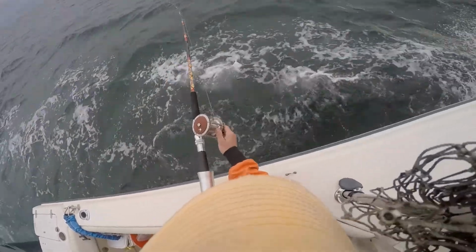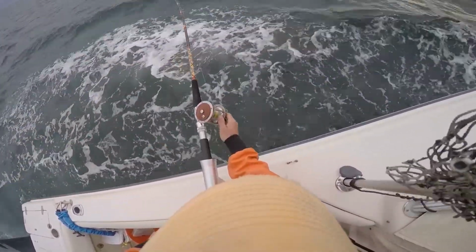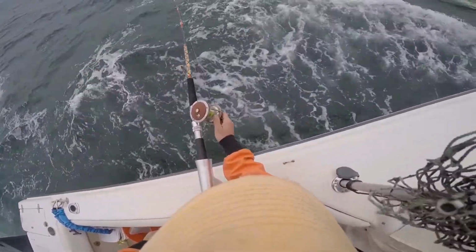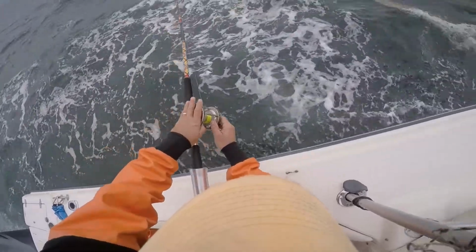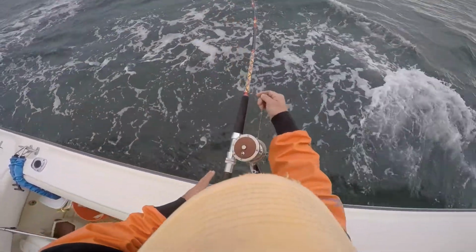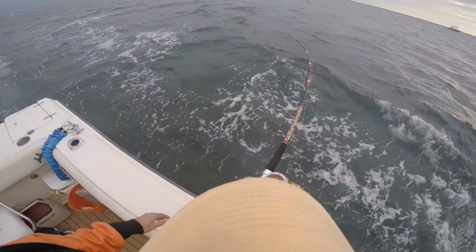We rig our shad umbrellas, one in white, the other in green. We are running 2 Tony Maja 9-foot trolling rods paired with 2 Penn Senator 4/0 reels. We're running about 300 feet of Monel wire and back to yellow Dacron. We simply let out all the 300 feet of wire. That gets our rigs down to about 30 feet. We set it, forget it.